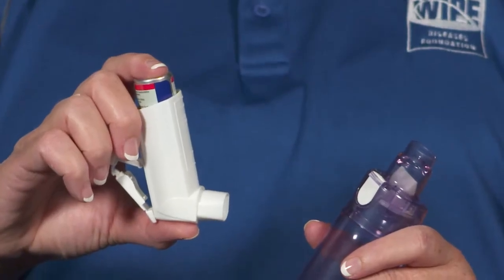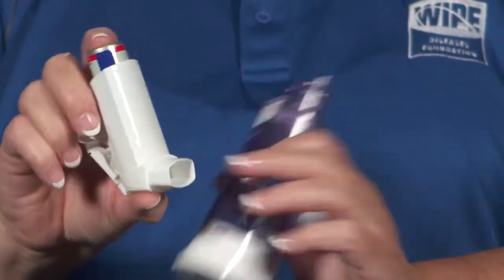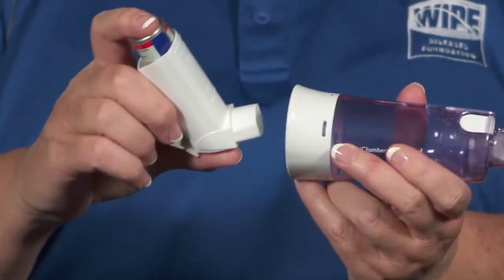Now you're going to shake the MDI for at least 5 seconds, like 1 Mississippi, 2 Mississippi, 3 Mississippi, 4 Mississippi, and so on. Sit up nice and tall with your head straight. You don't want your head down while taking this medicine because the medicine can't reach deep into your lungs if your head is down. Hold the MDI up and put the open part of the MDI into the rubber end of the spacer.